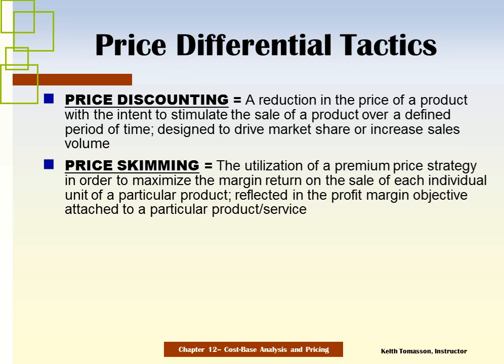Sometimes retailers will use a price skimming strategy, and that's actually inflating the price of the product, perhaps because it connotes value or some sort of exclusivity. Perhaps they can charge higher prices based on the brand loyalty that they've received. Perhaps they provide superior service. So price skimming is using a premium price strategy to maximize the profit margin on the sale of each individual product.